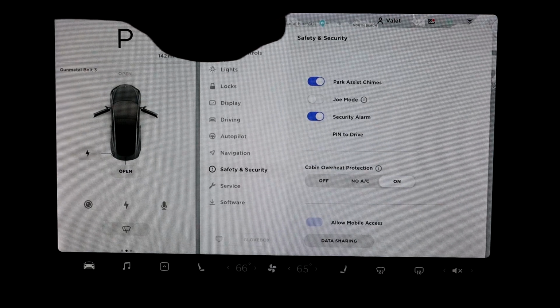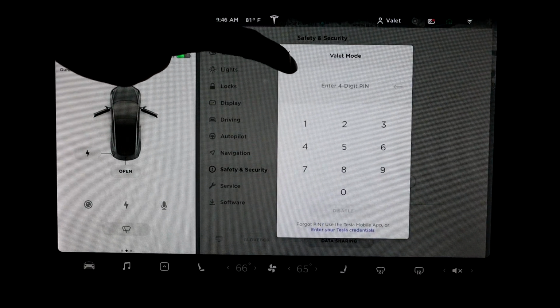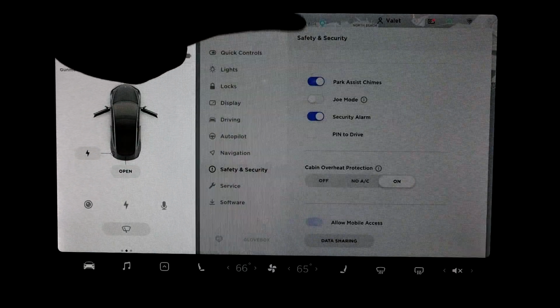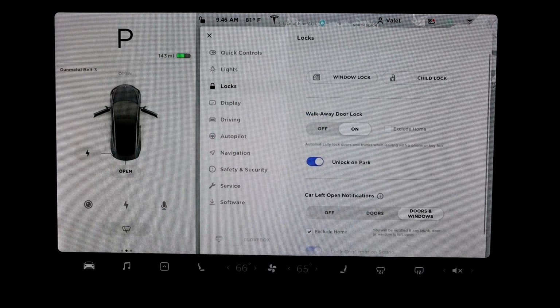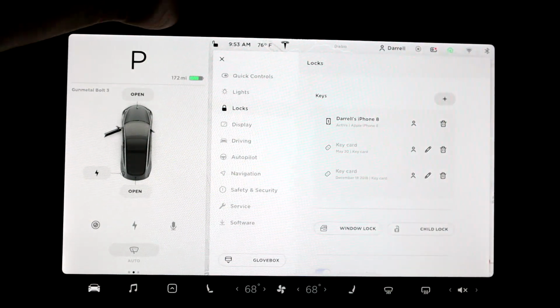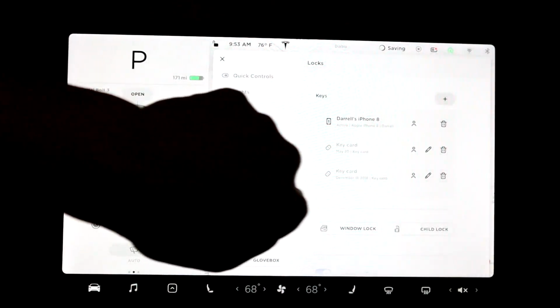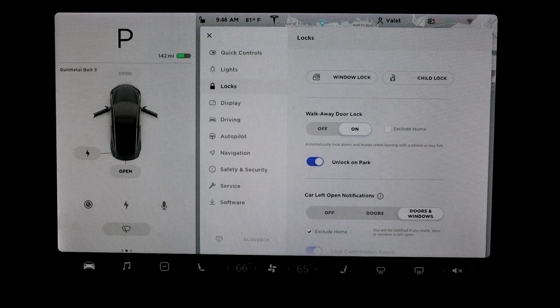Driver profiles are not accessible as well. As I mentioned earlier, if you hit valet, it just comes up with this prompt to enter the 4-digit PIN to disable valet mode. So you can't actually see the driver profiles. The touchscreen does not display keys. If we go into locks here, if you have your normal profile, you'll see all your keys, maybe your phone is used as one of your keys. That would be up here in this section, but now it's just not there. So that is disabled as well.